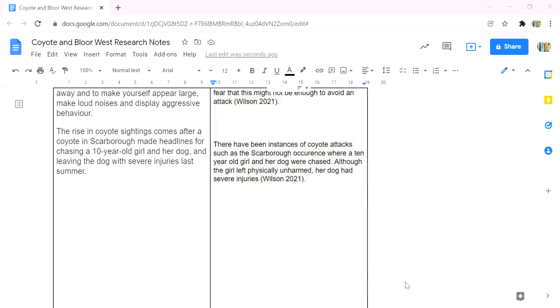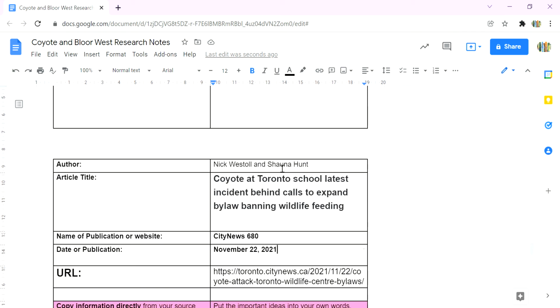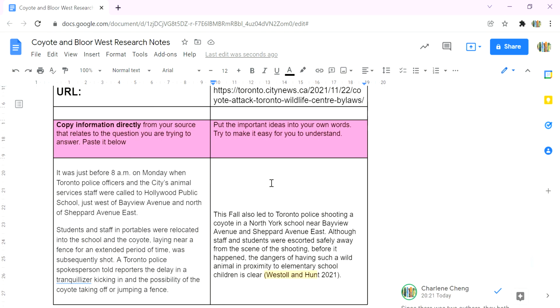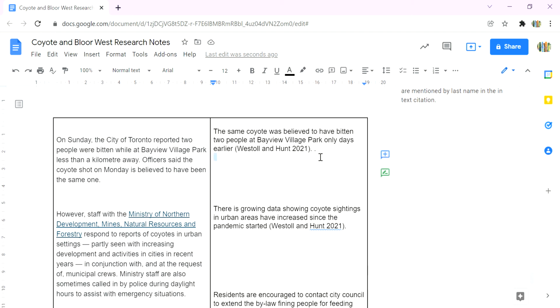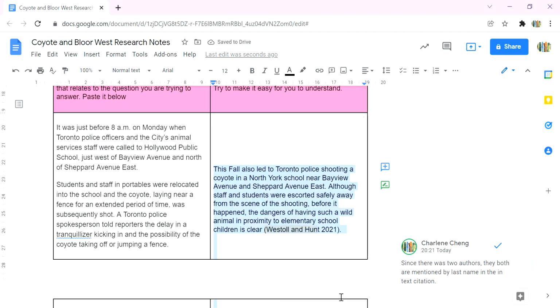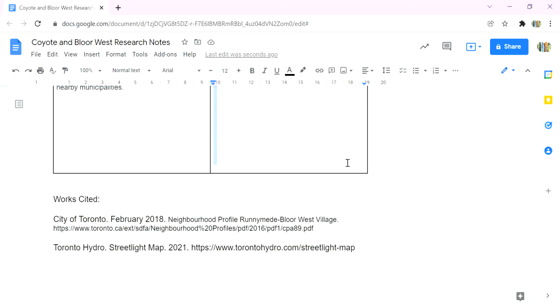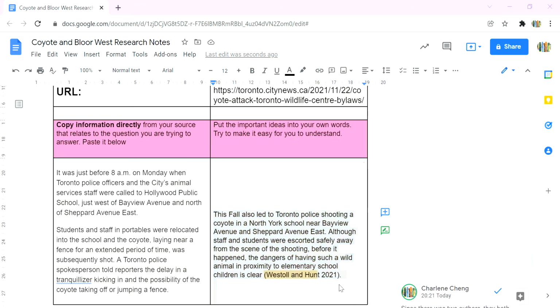So I'm going to go back to my notes. I'm going to go to my other article. Notice again, I've taken the last name of the authors and I've put it into my in-text citation here. And every single entry here has an in-text citation. So I don't mix up where the information came from with multiple sources. I can now take this information and copy it, paste it into my rough draft. And now watch how easy this is going to be. I'm literally just going to put sentences together and see if it makes sense.